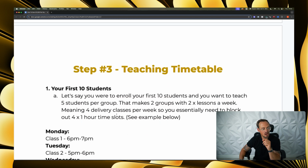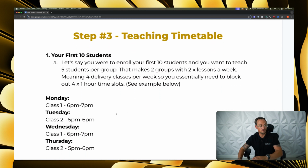Now, the next thing is how you then structure your teaching timetables. If you're in the classroom, you might be thinking, yeah, well, I'm teaching all day, every day. Obviously we've already spoken about the reason why you would do groups: it allows you to have more impact. You've got a business that's more scalable. Whereas if you just started teaching students one-on-one, they're going to want to break it down per lesson. They're going to want to pay you by the hour. So you're never going to be able to earn that much. And then before you know it, you've built a stacked up timetable. You're fully booked and your life's down the drain.